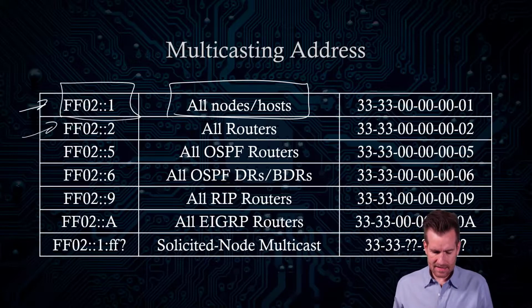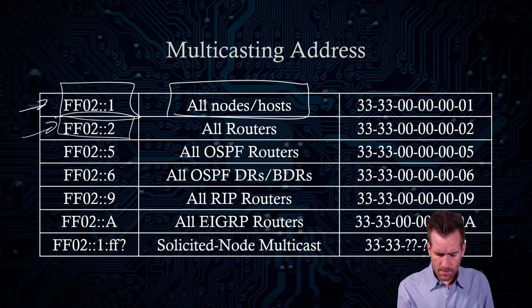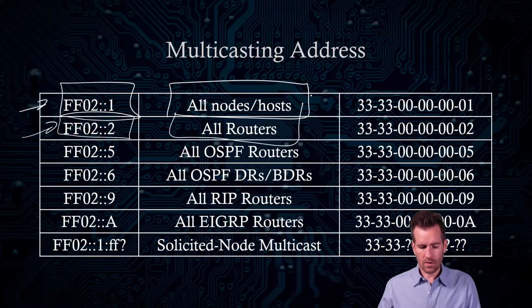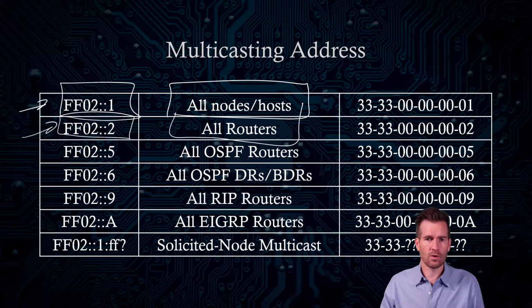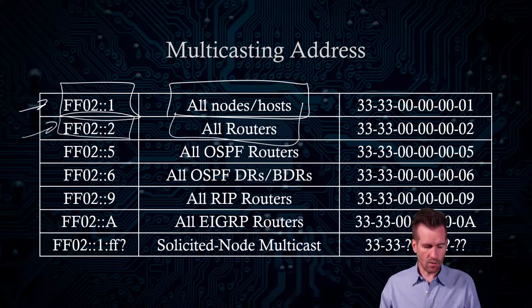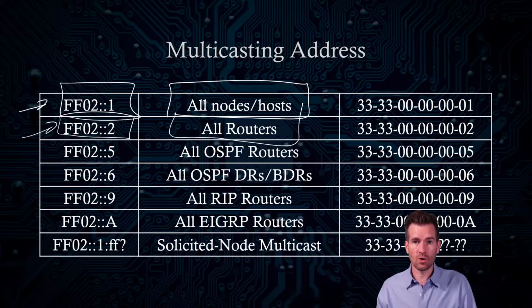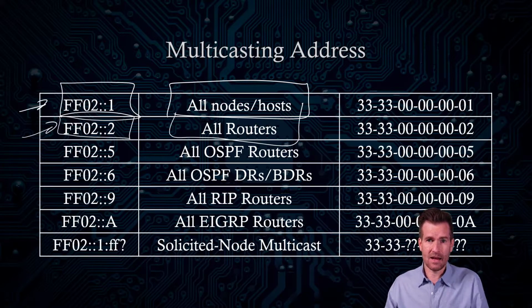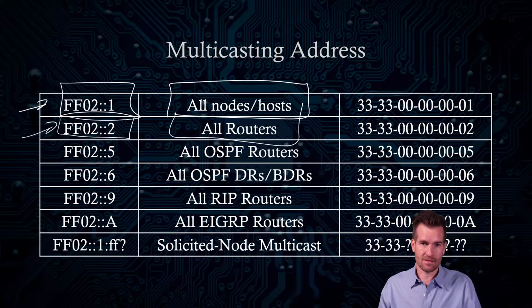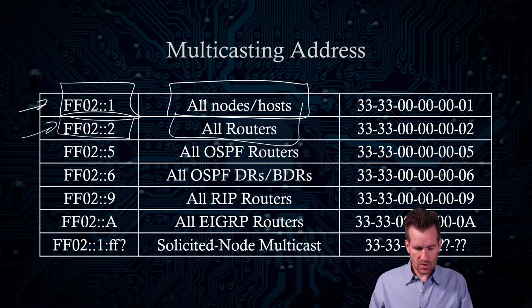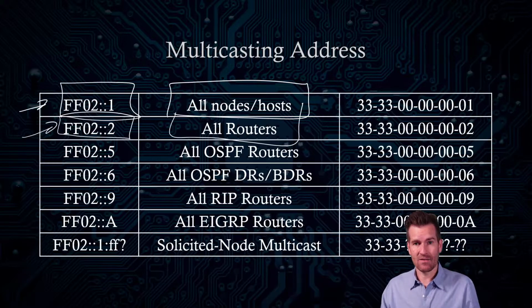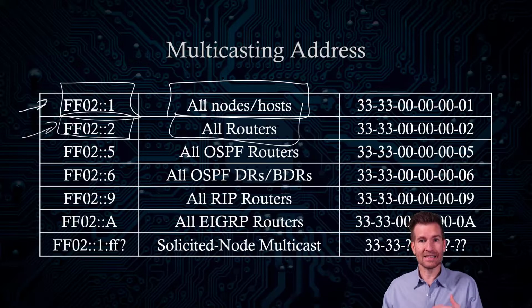All right, the next thing is FF02::2, and this is the all routers. So these two groups are important when it comes to neighbor discovery, and we'll talk more about that a little bit later. But when a router is part of a network, then it will join this FF02::2, and that's important for, once again, neighbor discovery, but it's also important for SLAAC because SLAAC uses neighbor discovery. So that is multicasting addresses, and we will once again see this as we get further involved and start looking at the equipment and looking at IP address assignment.